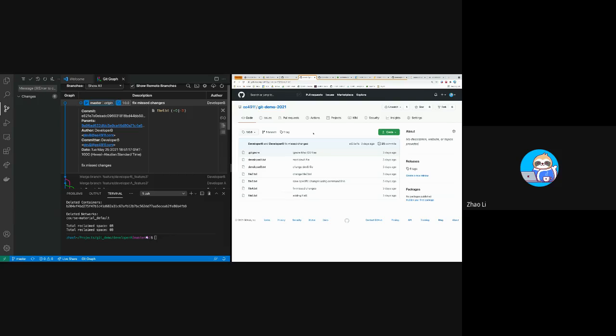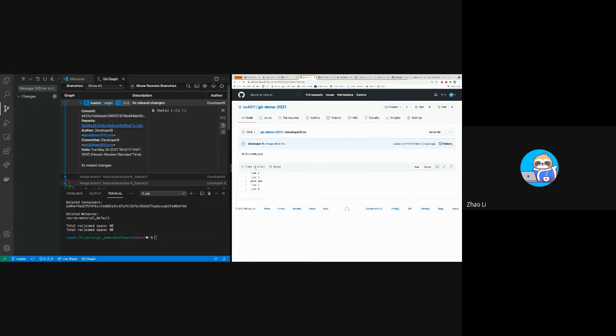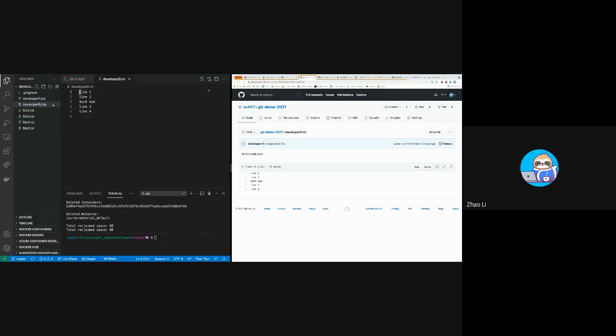Okay, so I'm going to make a change to this file. So I'm going to put it above the lines that we linked at earlier. That breaks the link to previous line 3.